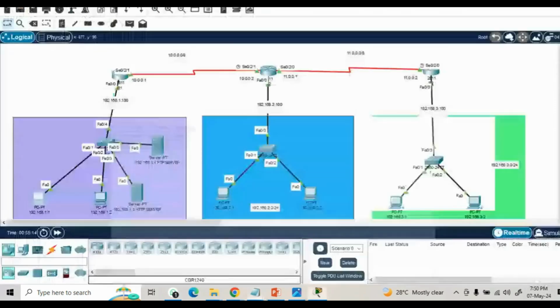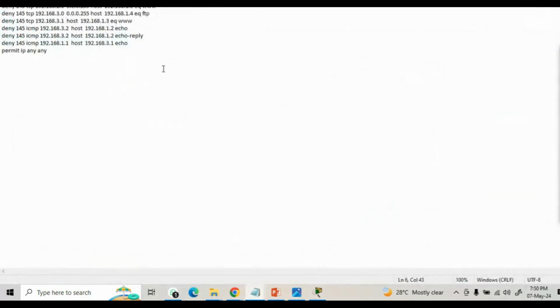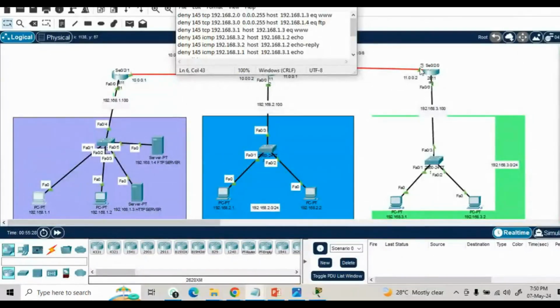Again you have to do access-list. In R1 only, sir? Yes, you have to do it in R1 only. 3.1 means you have to do it on this router, either on serial port 0/2/0 or FastEthernet 0/0.